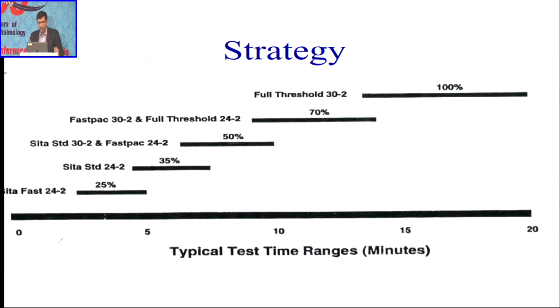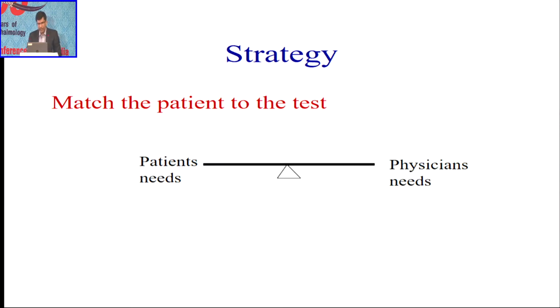Okay. So there are different strategies by which you can do the test. We used to have full threshold, more or less it's gone out of vogue. It's more or less now SITA standard. SITA standard or SITA fast is done, and it reduces the time compared to the earlier tests. So what strategy and what pattern you're going to use will primarily be based upon what kind of patient you have. Is he a patient who has already had a visual field done, or is he a new patient, or is the patient old, in which case you might want to do a faster test? So all of these have to be matched, right? And you have to write what exactly you want.